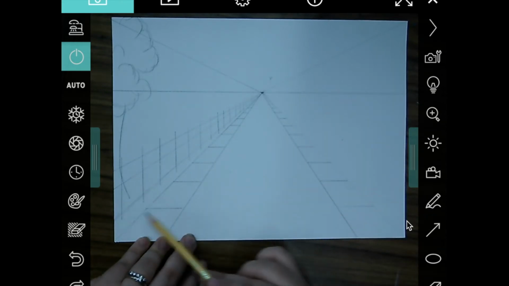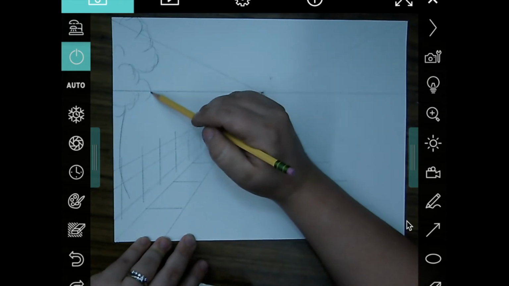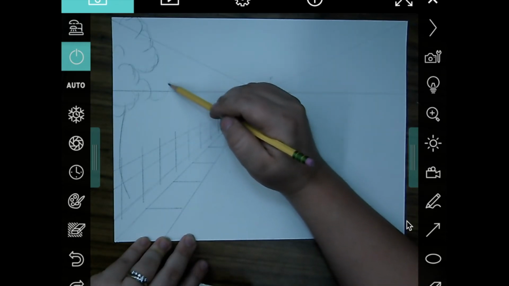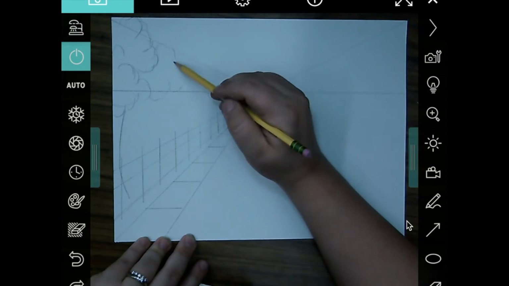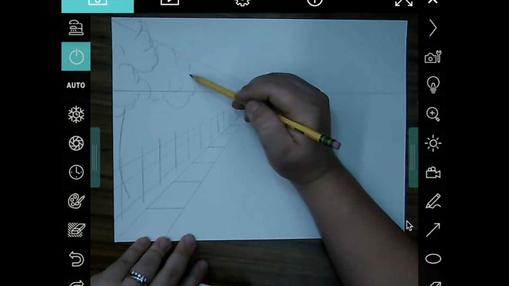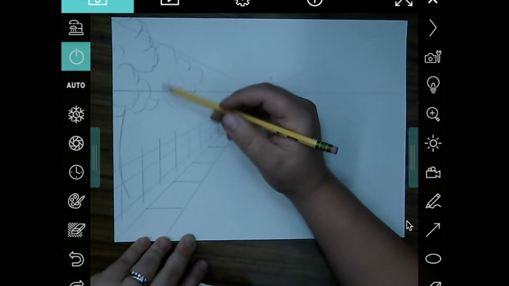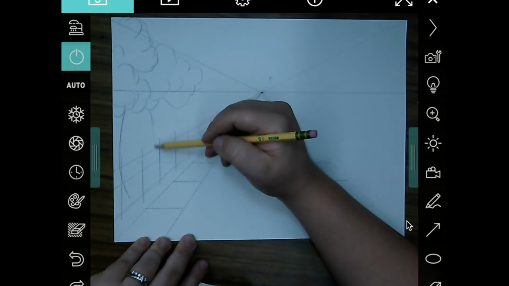It might overlap your fence, that's okay. So now I'm going to go again, roughly sketching out the shape of my tree, and then drawing the trunk.